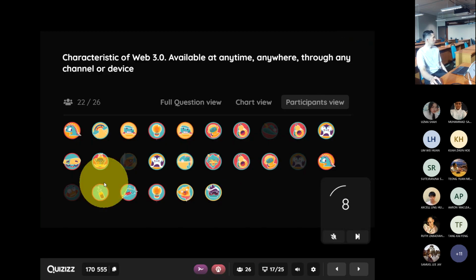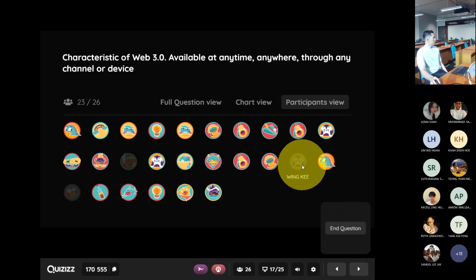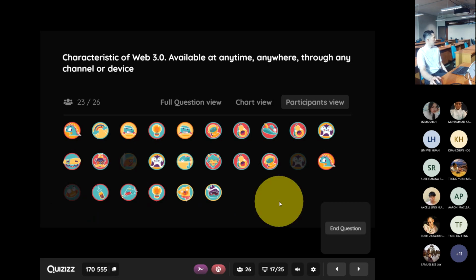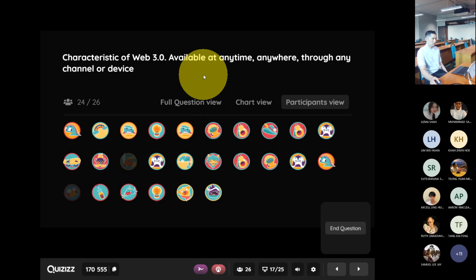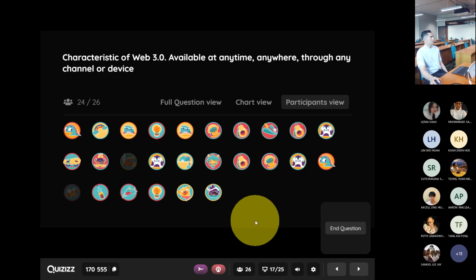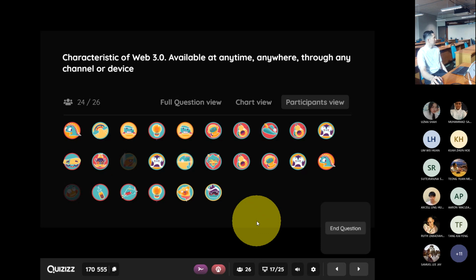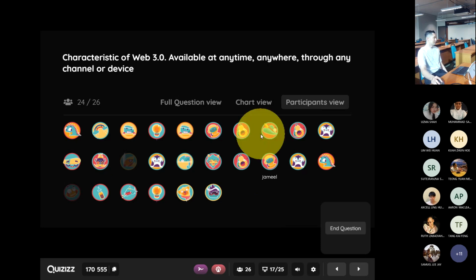Okay, 4 of you more to go. Ruth is finally back. But it looks like now someone else is missing, Saad and Winky, and again Mohib. So it looks like Mohib has officially left the building. But interestingly, earlier I could hear Mohib very clearly. No, sir, I'm actually lagging. My internet's lagging. I don't know why. Yeah, as much as you say that, I can hear you very clearly. I think everyone else can hear you as well, and you're not lagging at all. So I'm not sure how this works. Sir, I'm actually in home quarantine right now, and we don't have Wi-Fi here. So we're using 4G. You can hear my voice, but your voice is lagging. Okay, all right. Like mine.